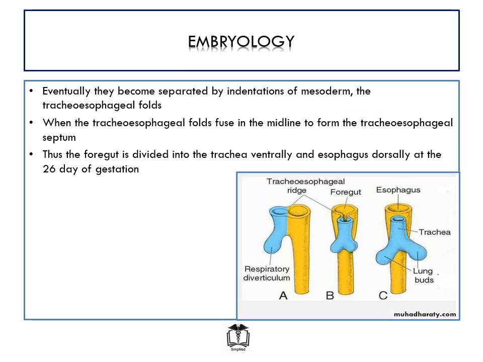As I said before, once the foregut begins to develop around the fourth week, we have a tracheoesophageal ridge or fold forming in between the respiratory diverticulum that has popped out of it and the foregut itself. Then the edges of the tracheoesophageal fold would meet, forming a tracheoesophageal septum and dividing the foregut into a ventral trachea, as shown in blue, and a dorsal esophagus, as shown in yellow. This occurs around the 26th day of gestation. The trachea would eventually give rise to lung buds that go on to form the respiratory system. The esophagus behind would now further develop, as we'll talk about in the next slide.